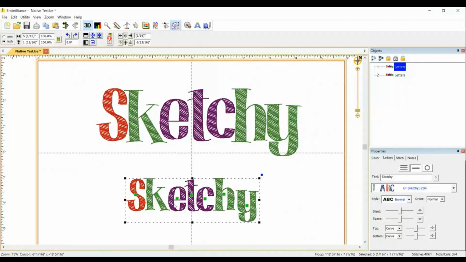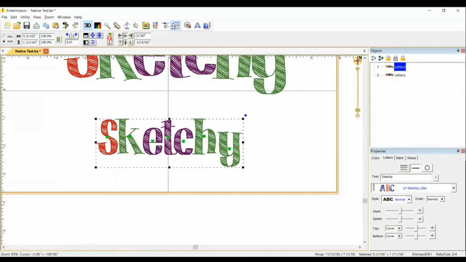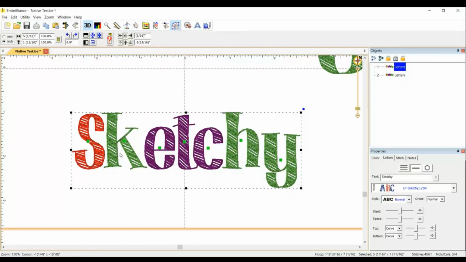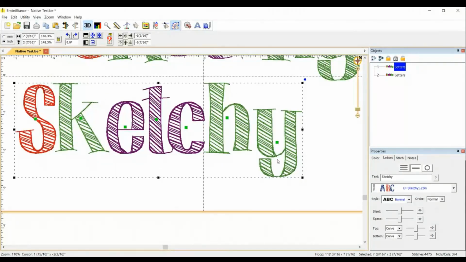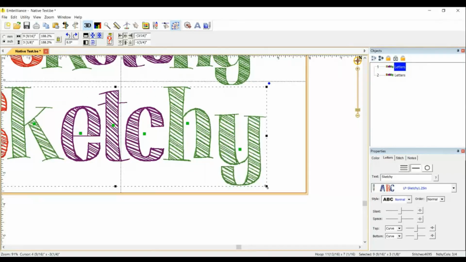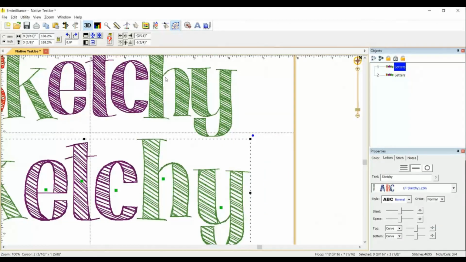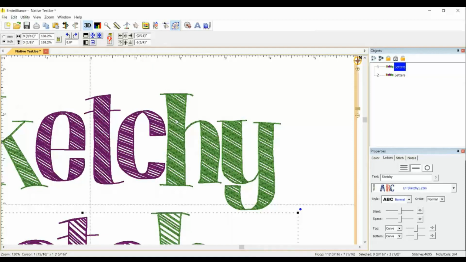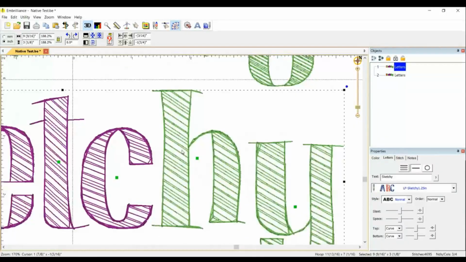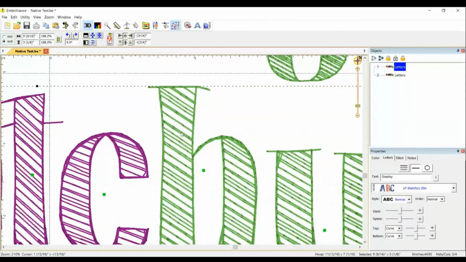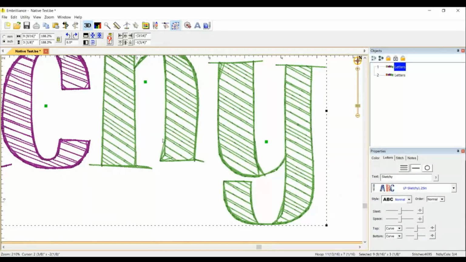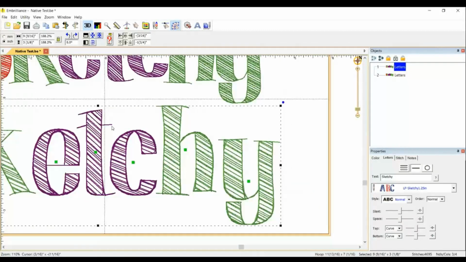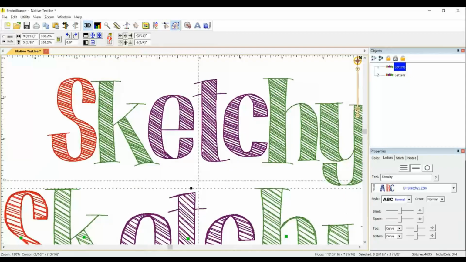Let me show you. This is the regular BX font. This is not native. So even though I can size it, the software is just going to do its best. As you can see, when I size this up and down, it did not maintain the original spacing, the density that I set in the font. It spread the stitches out. It looks like it made the stitch length quite a bit longer. See, the bean stitch is kind of a mess in places here. It just doesn't look as good as this one up here.